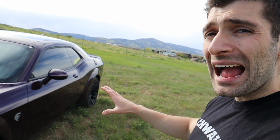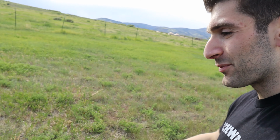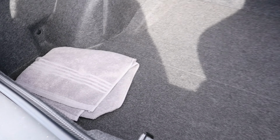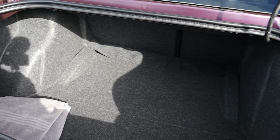The trunk in the back is immensely large, just like an ungodly amount of space. I was actually able to fit pretty much the same amount that I would always fit in my Toyota RAV4 when we do these little trips, just in the back of this car. It's not as tall as an SUV would be, but in terms of the floor space and the square footage of the base area, it's probably just as large, if not bigger, than my Toyota RAV4.